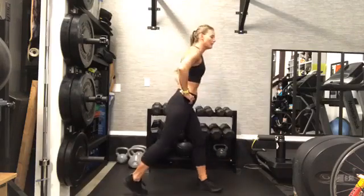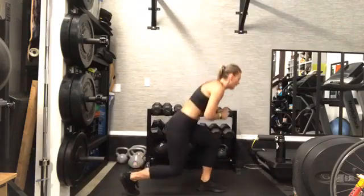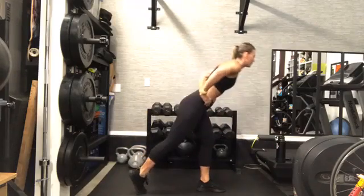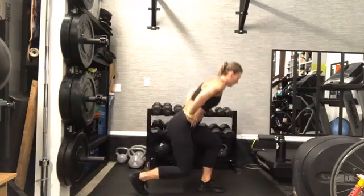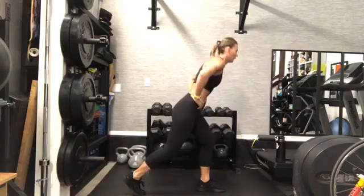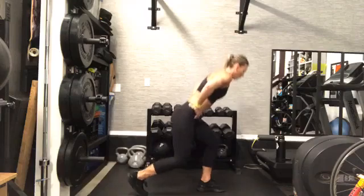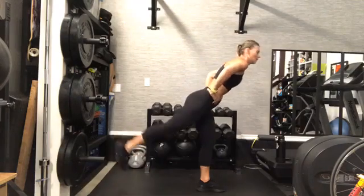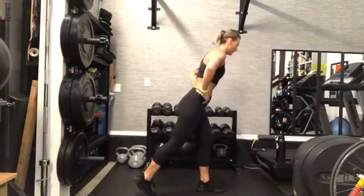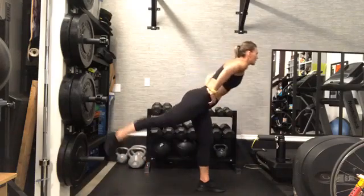Let's pivot, other side. Left heel stays lifted, go down and lift, squeeze that glute. Down, lift, squeeze. Good job, you guys. Keep going right here. Lift, squeeze. Down, squeeze.